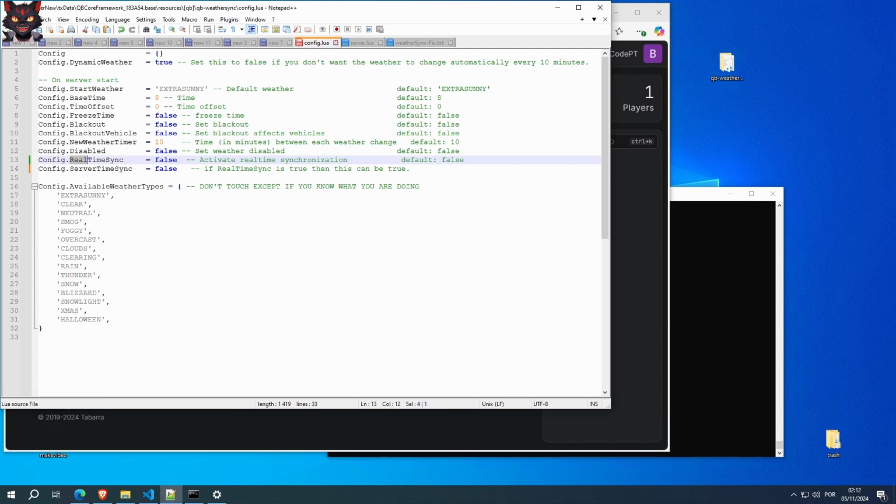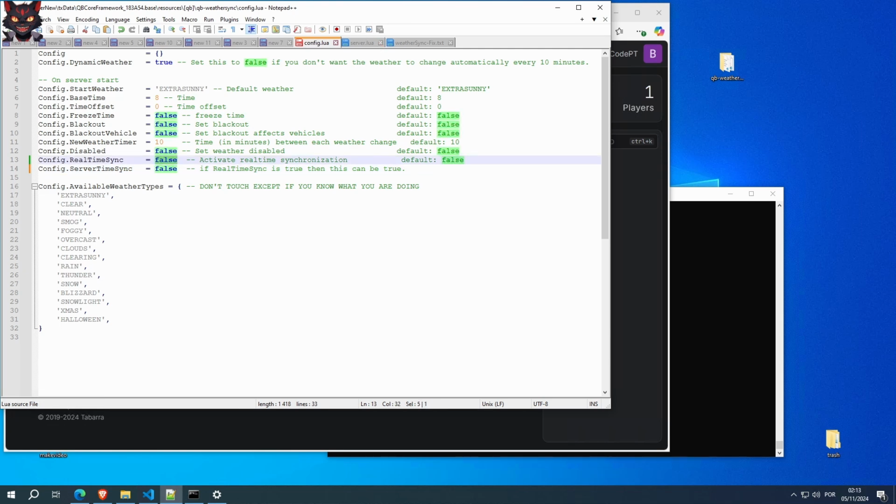It's the same as the previous one, but instead of real, we're putting server. And this variable, you can only set this to true if this one is set to true. Because what this does is, if this one fails, it will use this one. So we'll explain it when we see the actual code.